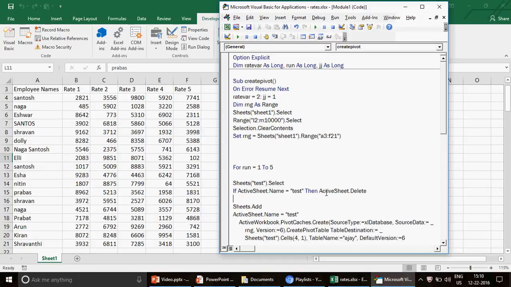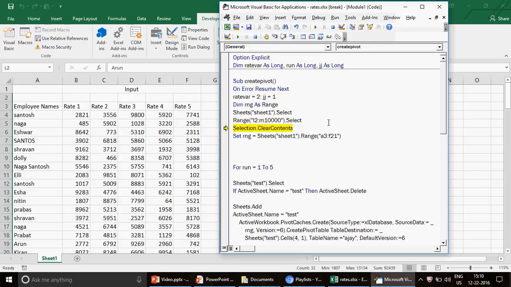When you have one condition, you don't have to write Else. This is again, I'm telling you, you see I have written everything in one line. You can write it because I just want that if this is the test name, then this should happen. I don't need anything else. So you don't have to write it by pressing Enter, because in that case you will have to write Else and End If also. So in this way you can avoid it. So let's go ahead and do the things.